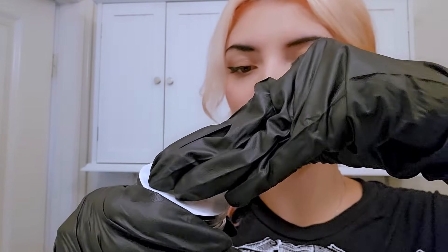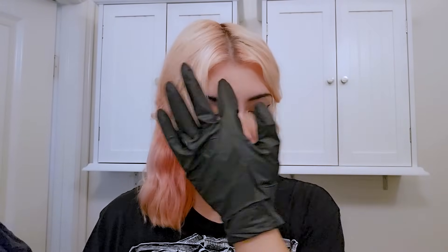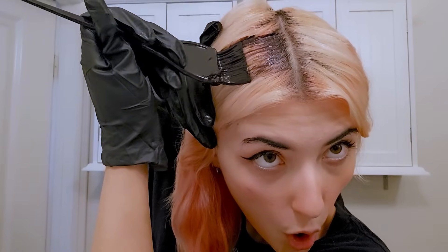I don't understand why they make these so hard to open. I'm not sure if this is going to look good as a split dye with this color, because once there's purple in my hair there's kind of no going back without frying it — purple is really hard to get out. After the split dye fades and I'm no longer liking it, I'm eventually just going to go full purple. I need to be really careful not to get any purple on the pink side, because pink is lighter and won't cover it — that's the most important part.